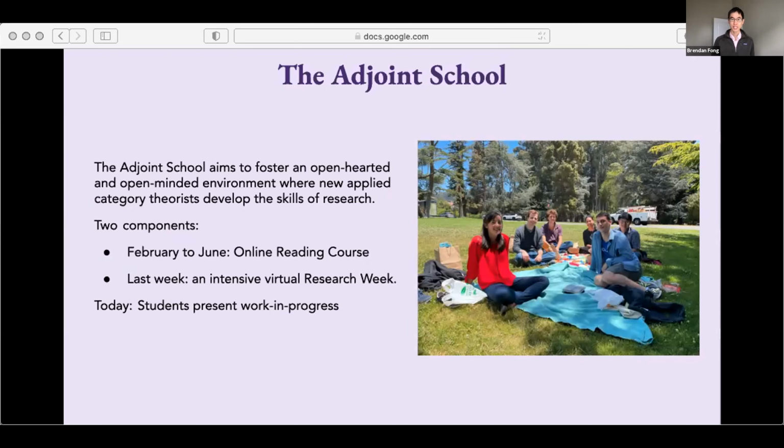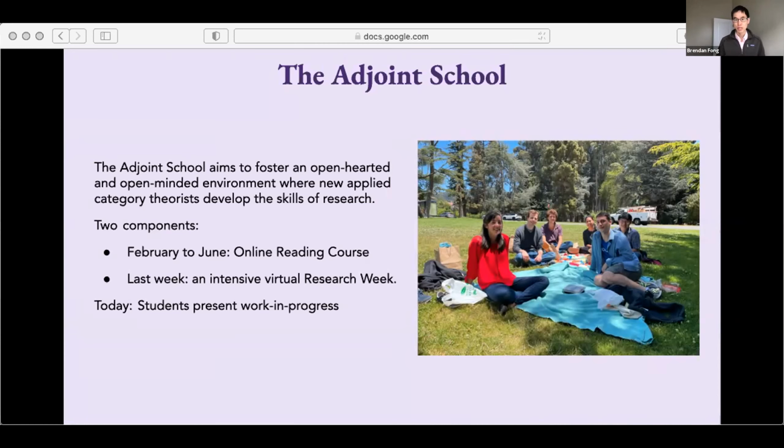the skills of research. So it's based around small group mentoring, and we're very lucky to have a group of 6 leaders, leading faculty members in the applied category theory community, taking approximately, this year, 18 students through the processes of beginning from reading the literature, reading papers, collaborating, writing blog posts and giving talks and writing papers.